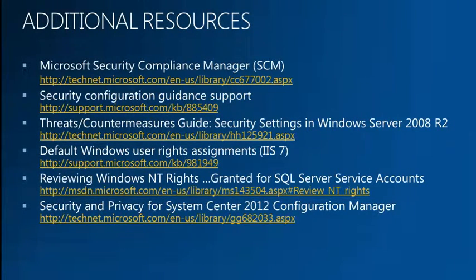The Threats and Countermeasures Guide is pretty deep, and it goes into a lot of settings, some of which are in SCM, or maybe all of which are in SCM. But it'll also tell you why, like what's in SCM too. It'll tell you why you want to set a certain thing, what's the risk of not setting it, what other things you can do perhaps, because sometimes it's not a matter of setting one setting; you have to set a collection of settings and things work together. But then also what might break if you do set something.